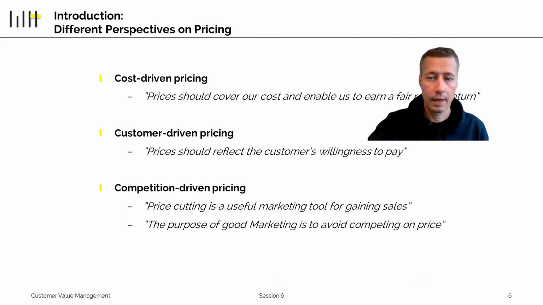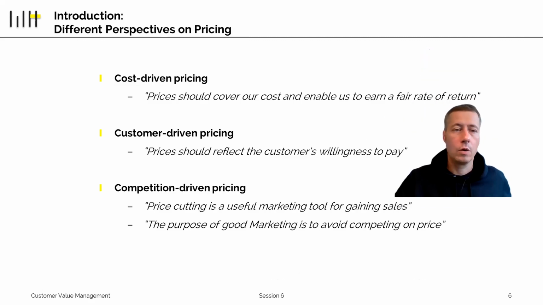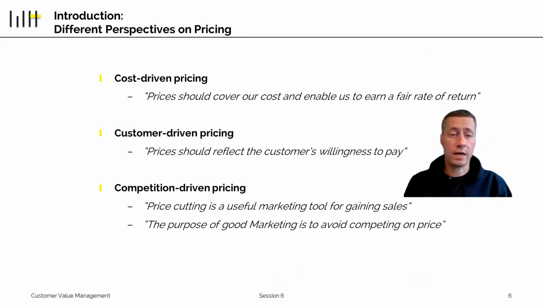When we talk about pricing, there are different perspectives that you can have regarding how prices should be set. One perspective that you know is called cost-driven pricing. And the idea of cost-driven pricing is that prices should cover your fixed and variable cost and allow to earn a fair rate of profit. The idea of cost-driven pricing is you determine the cost that your products have, and then you add a certain multiplier to it to determine the price.